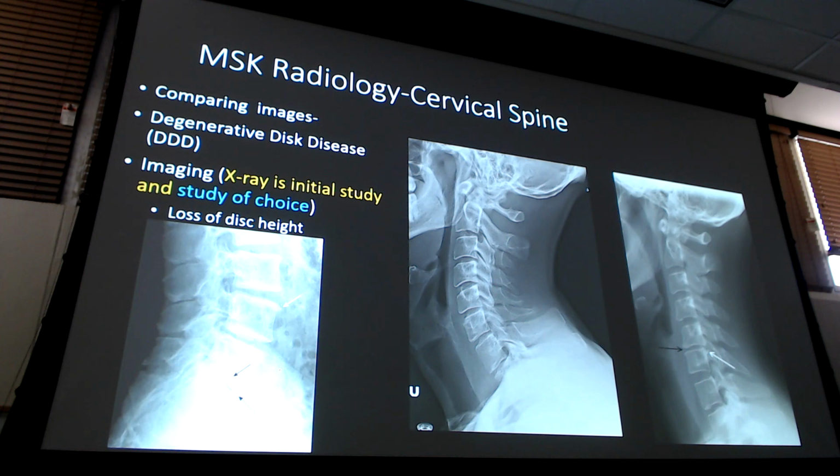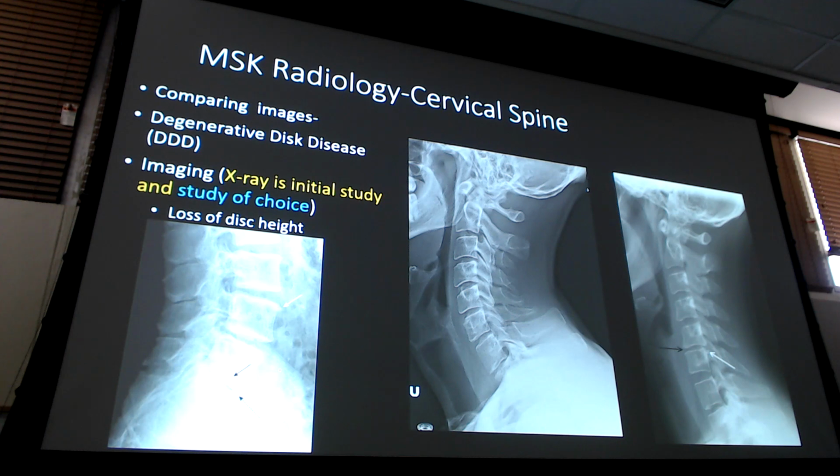You are looking for disc space changes in relationship to the area you're looking at, right? So one of the great things about lateral spine X-rays is you have your comparison sitting right there, the other disc spaces, right? Most of the time it happens lower. So if I look at my lumbar, look at the pretty disc space here, here, and look at how narrow it gets down here in L5-S1. So really nice disc space, really nice. Start to lose a little bit of the height, almost no disc space here.